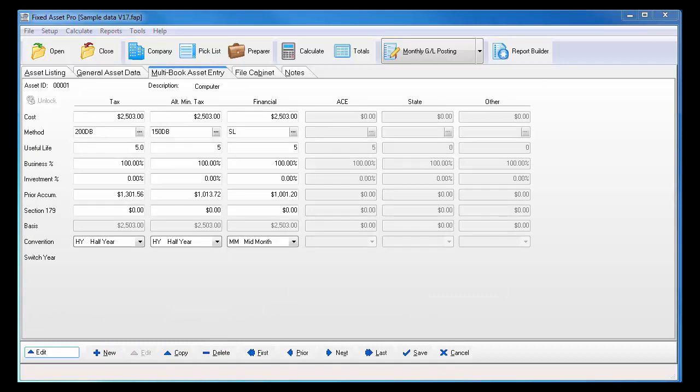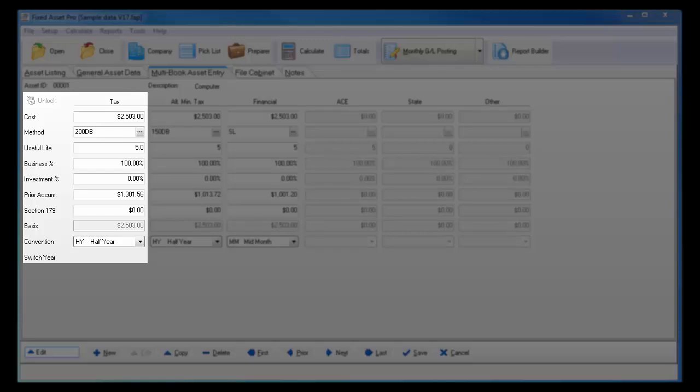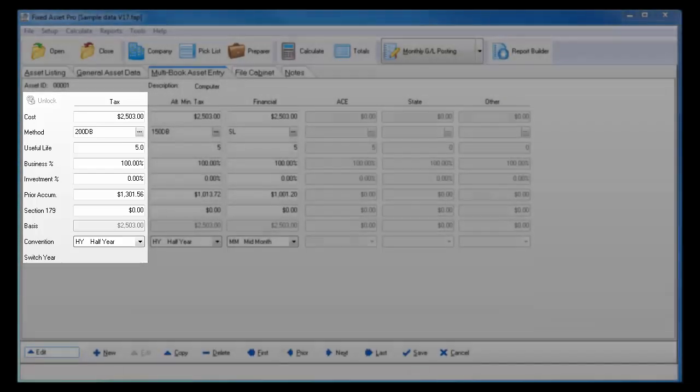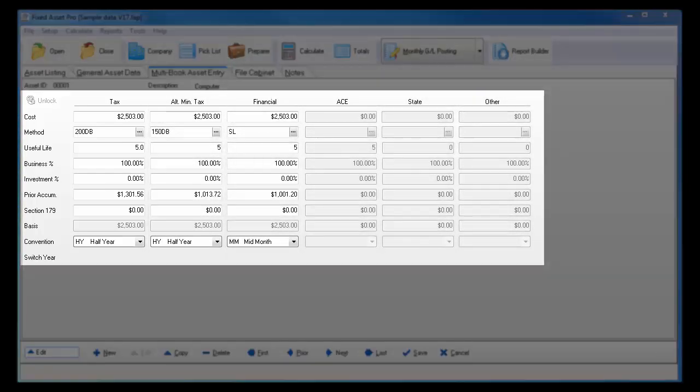Then in the multi-book asset entry screen, you control all of the depreciation variables. You can keep as little as a single set of depreciation calculations, or you can maintain up to 6 different sets of books at once.